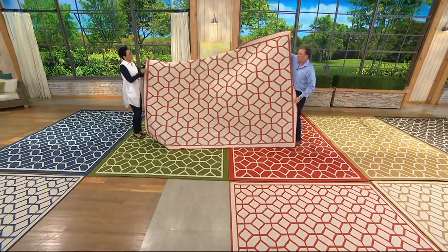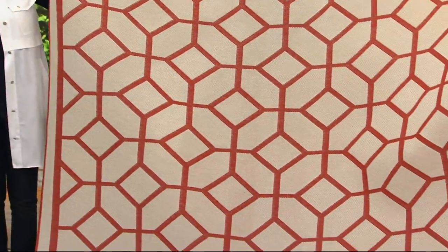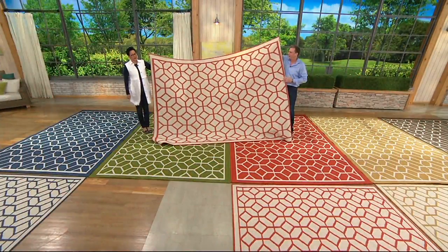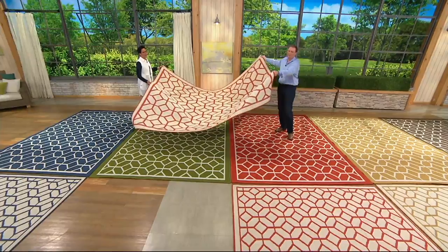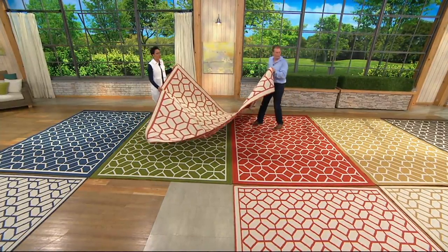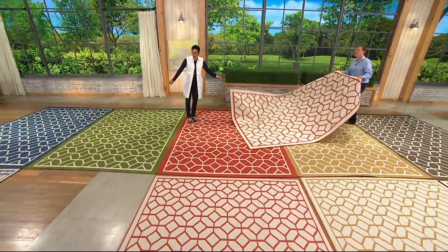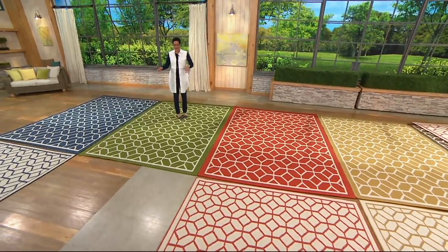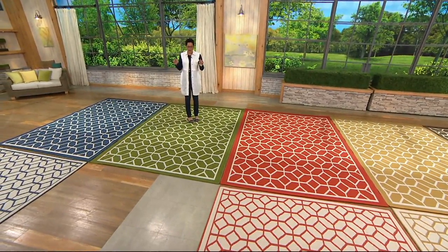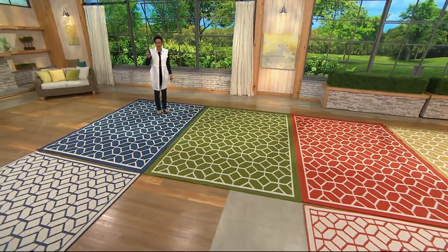The magic trick — this is how you can fool little kids. Have them hide their eyes and then you flip it over and say, wow. Look how great that is. I also have another update for you. In the 7x10 in the green, only 100 remain. In the navy in the 7x10, 100 remaining.